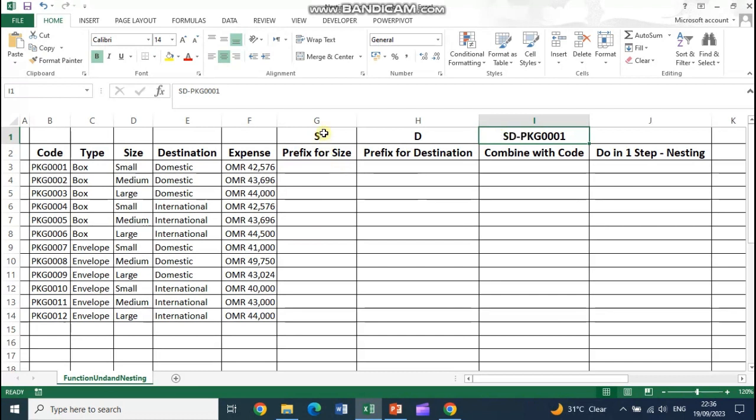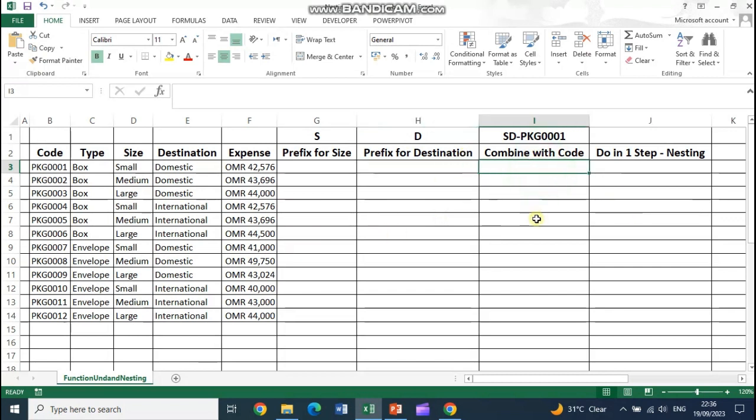SD are two alphabets: S is the prefix of the values in the size column, and D is the prefix of the destination column, sorry. Whatever the cells are in your destination column, the prefix of that is there in column H.